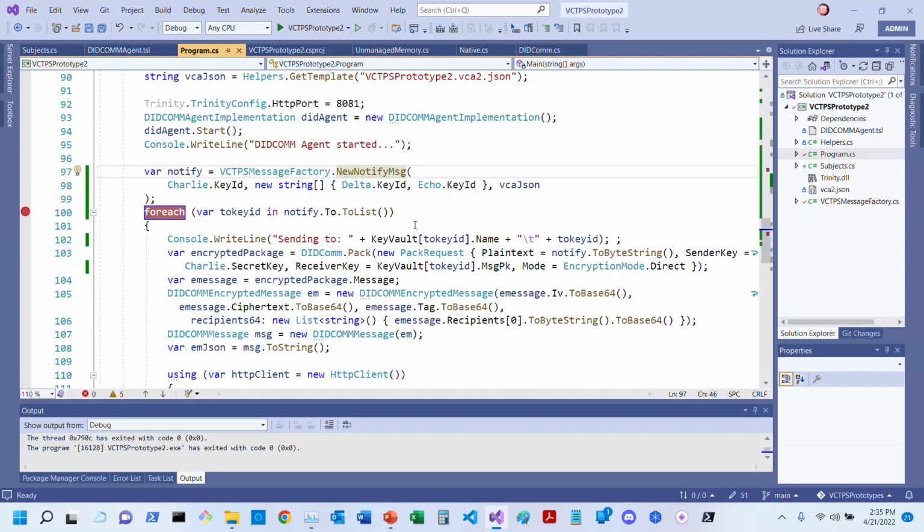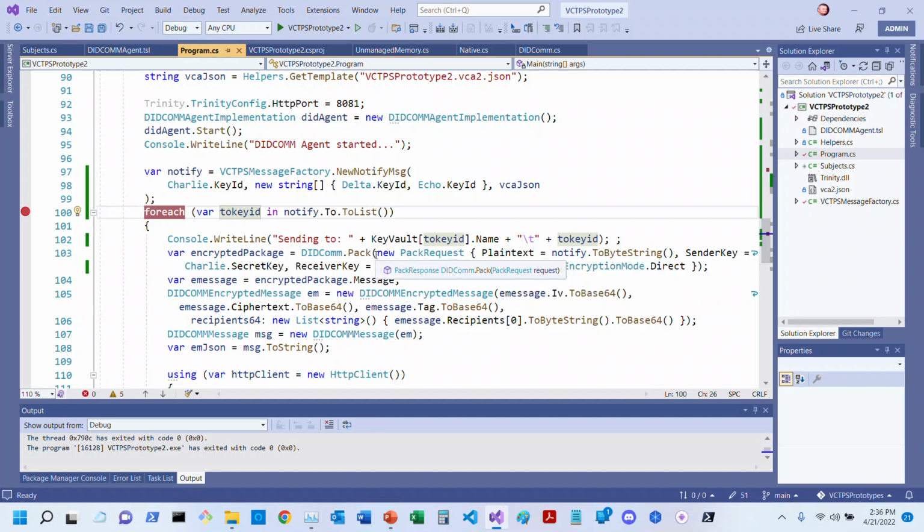So what I want to do now is iterate over those two key IDs, and I want to use that key ID to create an encrypted package. You need to use the Trinsic DIDComm pack method, and you need to pass in a pack request.